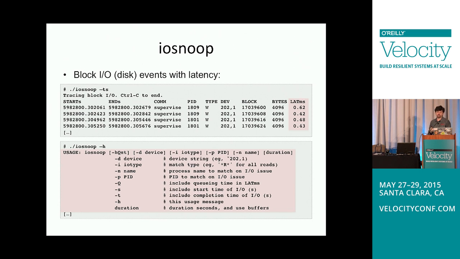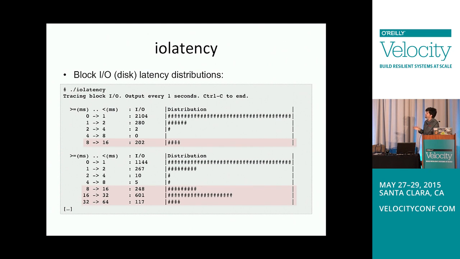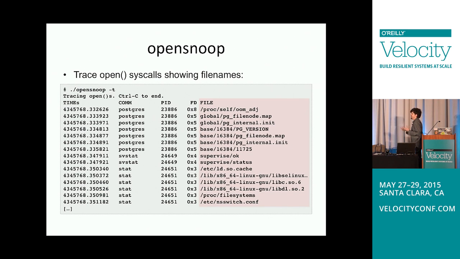I've got a version of that that uses Ftrace because Ftrace is built in, although you can use blktrace if you want. This is great for workload characterization. I can see what's actually being sent to the disks. iolatency summarizes the distribution of latency for block device I/O. opensnoop is a really simple program, but it's really helpful. What files are being opened? It's a great way to discover those config files and database files and whatnot.